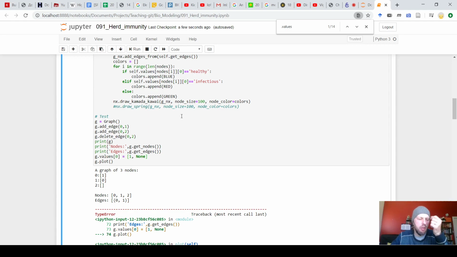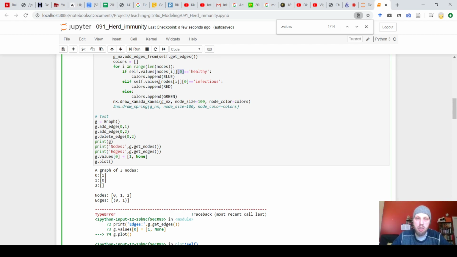So by default, it sets every object to None, which means that we cannot actually do that. It's not a list, it's just a None. And so the first element of None doesn't exist.